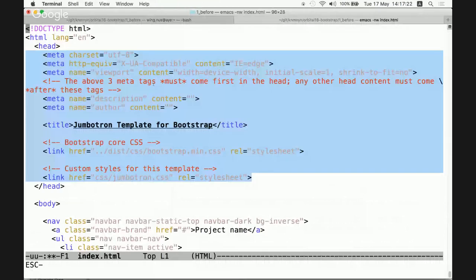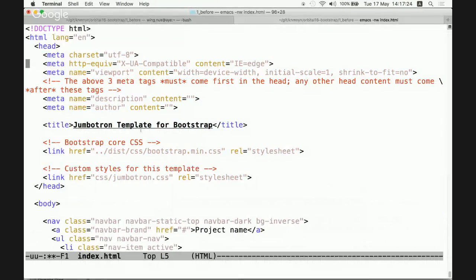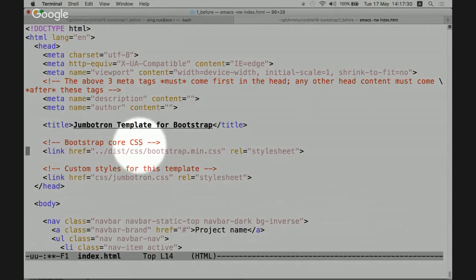I'm going to scroll down a little bit and see two important lines. One here, Bootstrap Core CSS, and custom styles for the spreadsheet. Both of these have lines that end in CSS. Basically, these are the style sheets that make this page look like what it is. This is really important.